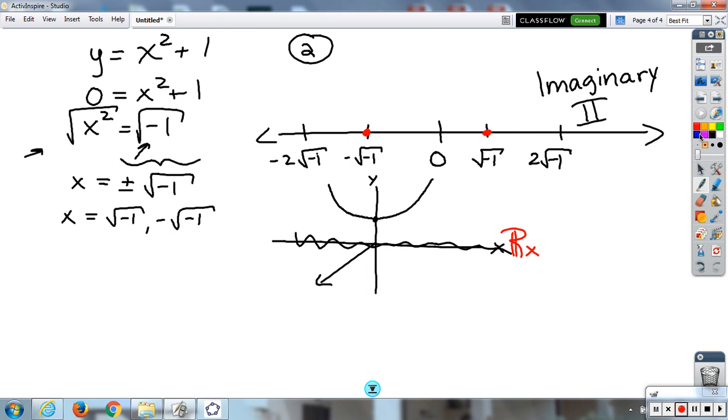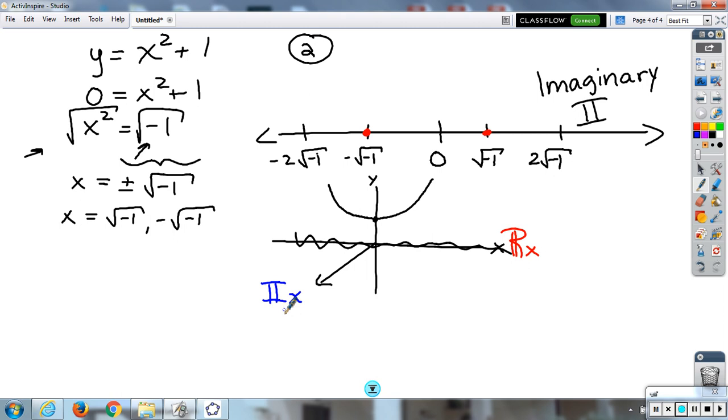So this is the imaginary x-axis. If we would have instead stuck with calling them lateral numbers, maybe some people would take them a little bit more seriously, but imaginary stuck.